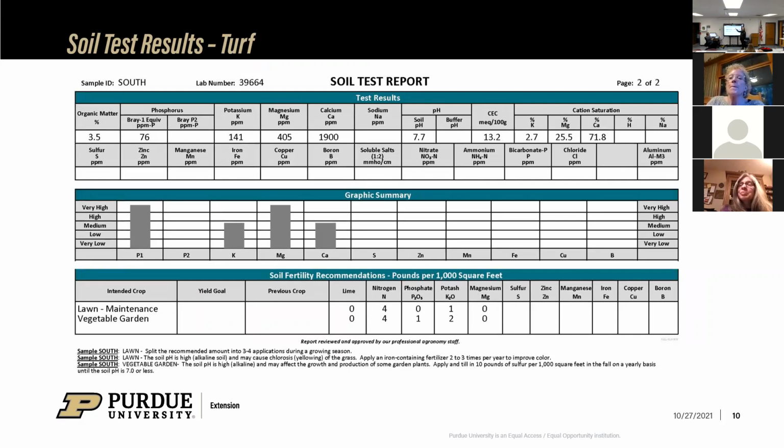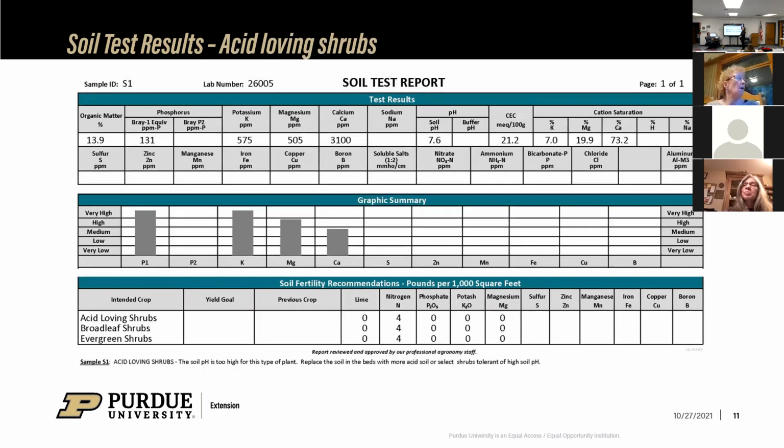7.7. These are all people in Hancock County. So you were dealing with high pH here normally, so never put lime on your garden unless you really, really need to. This lady came in the other day, she had horse pastures. She actually had acidic soil, which I really don't know how that happens. So hers was in the 5s. Wow, I know. So guess what she did do? Put lime on her pasture. It's doing better, but it'll take a while to get that pH neutral. So that was very unusual for around here. I don't know why it was. I don't think she even put it on. I think she bought it like that. So I really don't know what was on it.